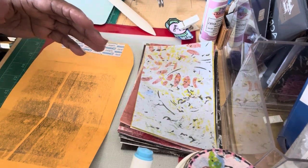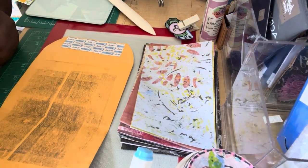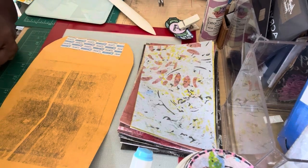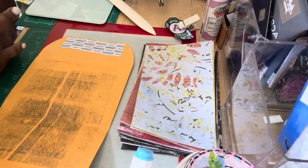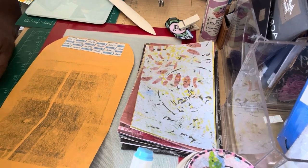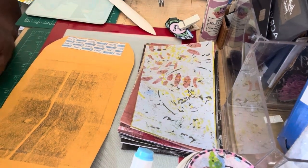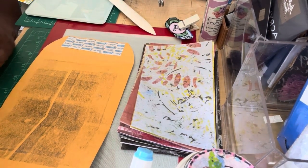Watching as I attempt to make a Halloween journal. Yes, that's right, I said a Halloween journal. Well, we know as Christians we don't celebrate Halloween, but I was inspired to make a Halloween journal. And I am going to do a fall themed journal as well.